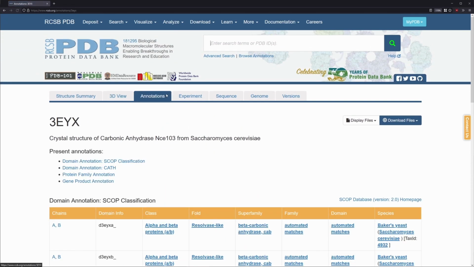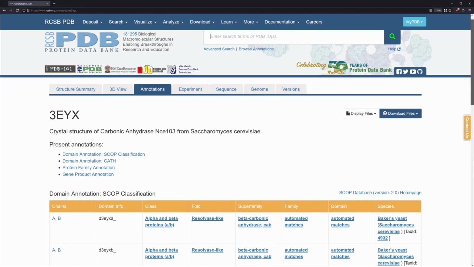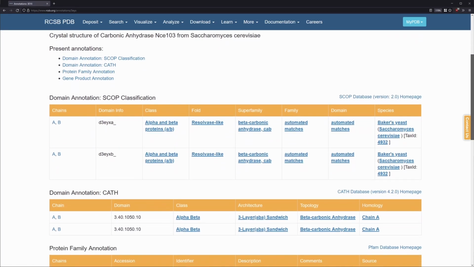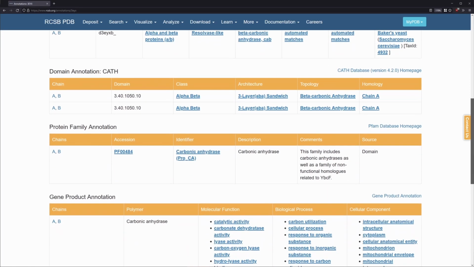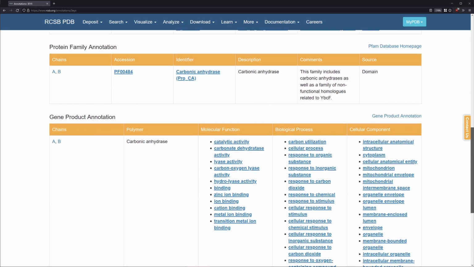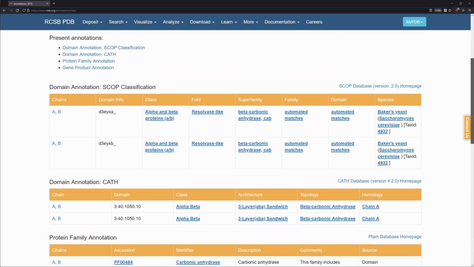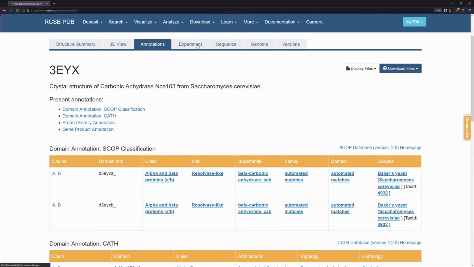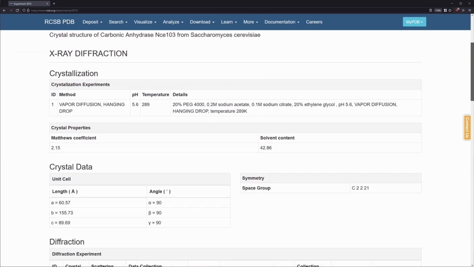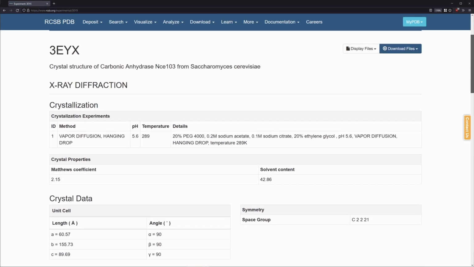The annotations page gives information about other databases containing further information about the protein. This could, for example, be the website CATH, which contains information about tertiary structure. The experiment page gives further information about the experimental data.